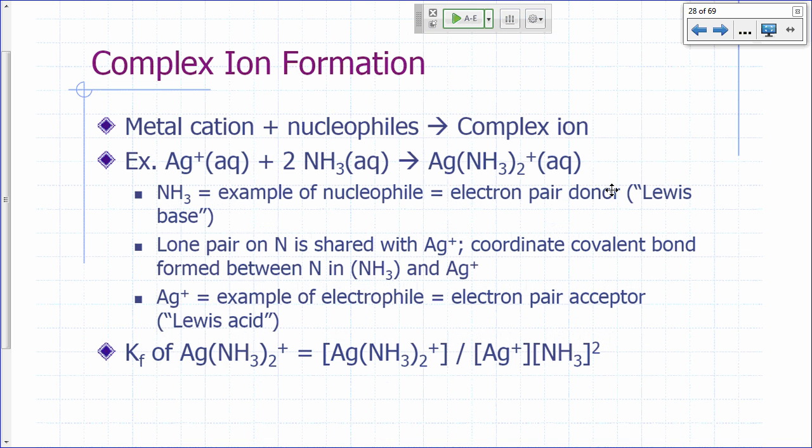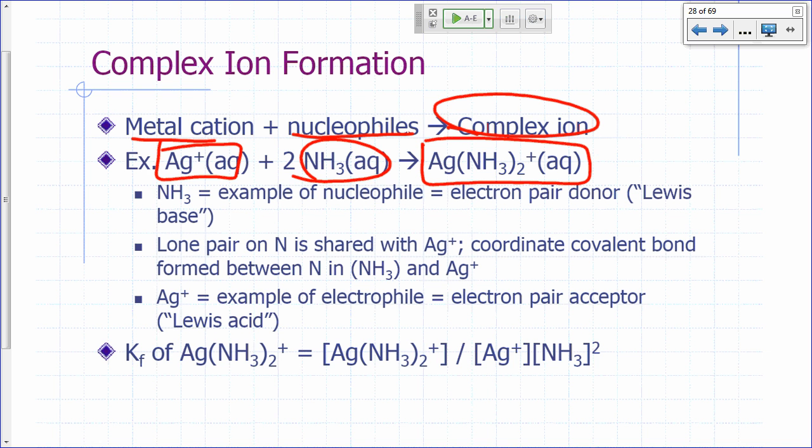All right. Complex ion formation, we've already seen that with the formation of the complex ion between aluminum and water, right? That's a complex ion. In general, it doesn't have to be water. In general, if you have a metal cation, it can react with nucleophiles, forming a coordinate covalent bond with the nucleophile to form a complex ion. So for example, if you have silver ions in water, it can form covalent bonds with two ammonia molecules to give you this complex ion right here. This is called the silver diammine complex.